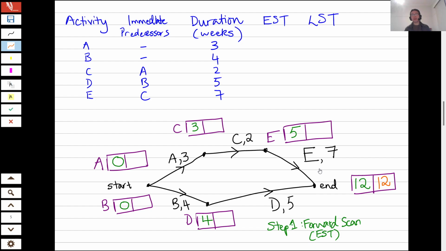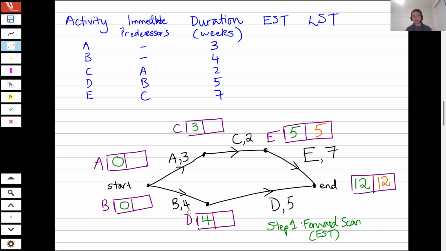And this is where things are going to get interesting, because now we're going to see that some activities can be delayed and some other activities cannot be delayed. For example, let's look at activity E. We know that activity E takes 7 weeks. We want the whole project to finish at the latest by 12 weeks. And that means there's really no leeway. Activity E, latest starting time is also 5.